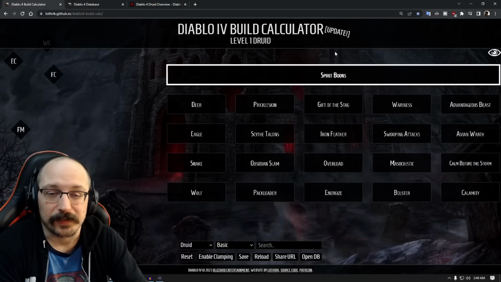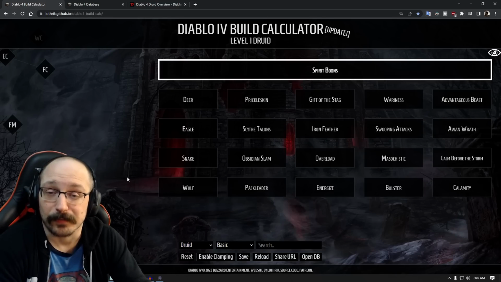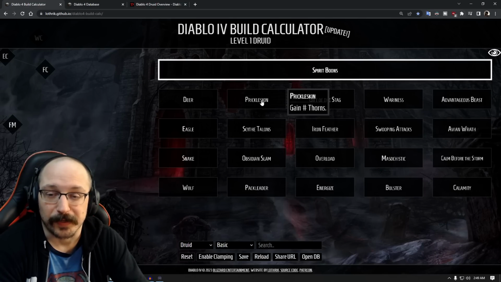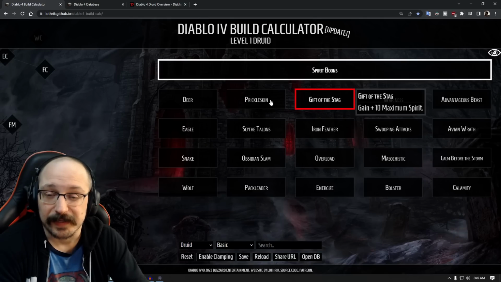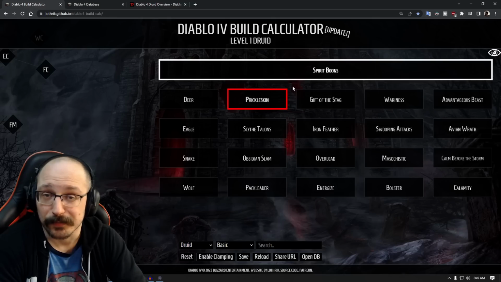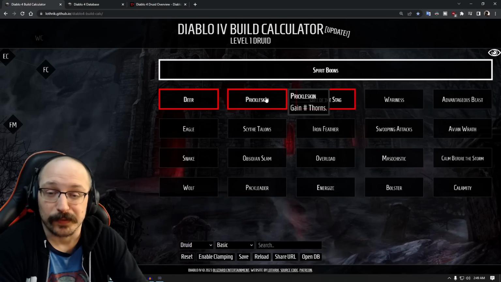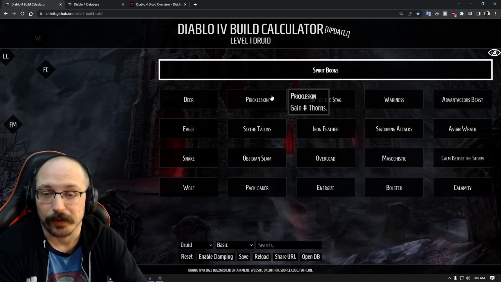The way that it works is that you'll be able to get item drops that allow you to unlock different boons from different types of animals. Each little section here, like deer, eagle, snake, wolf, all have different things that you can pick. And you can pick one of these per horizontal section. So I can pick like Prickle Skin or Gift of the Stag, but I can't pick both of these. And then once you've unlocked every single spirit boon, you'll be able to specialize in one of them, like deer, for example, and you'll be able to pick 2 options as opposed to just one.